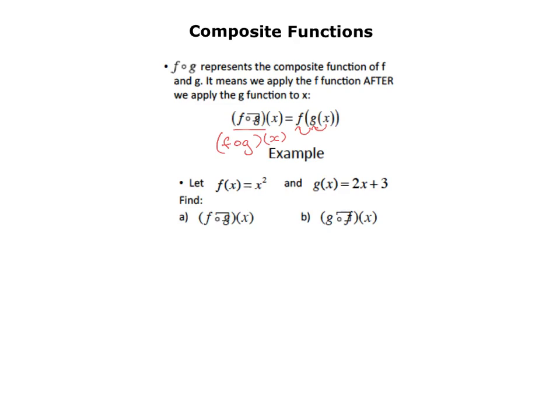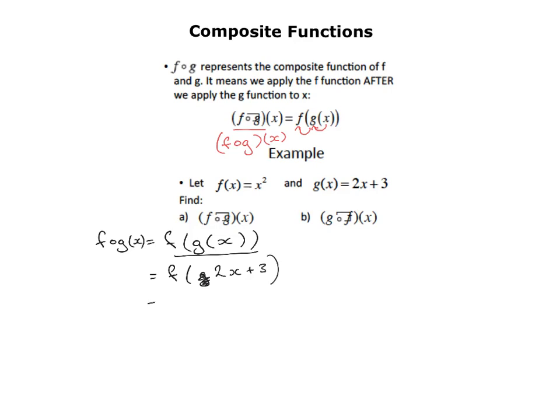So let f of x be x squared and g of x be 2x plus 3. Find FOG of x. So girls, I really strongly recommend first, you can write FOG of x, but then rewrite it as f of g of x. Put g inside x, the second one inside the first one, because that will keep you on track. Always write this line. Then that becomes f of g of x, which would be 2x plus 3. So it's f of 2x plus 3.